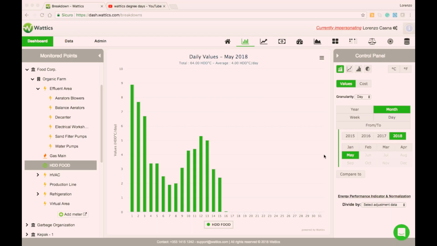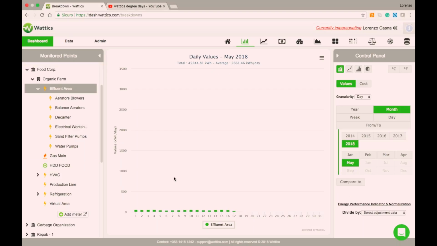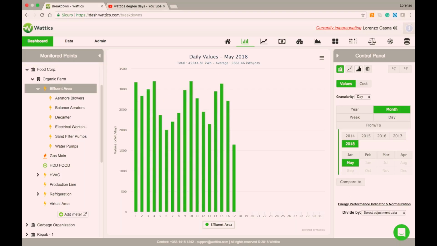And that video is important because it provides all the information that you need to know about why it would be interesting for you to upload degree days, how degree day point works, how do we infer that, do we take data from those weather stations, and how can you set up a point to automatically create these degree days points in your dashboard.